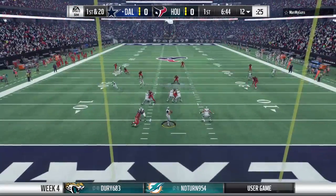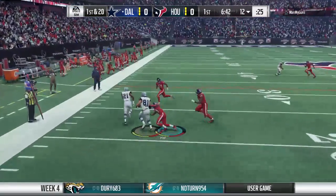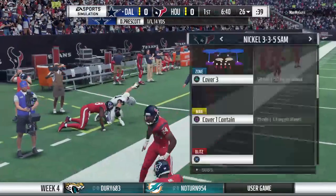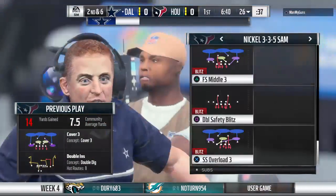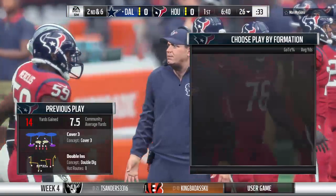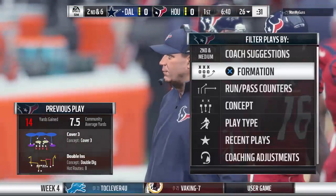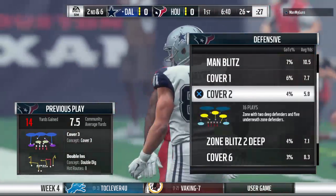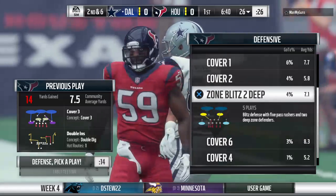Out of the gun. Here's Prescott. To the left side here for Eifert. And it's a 14-yard pickup, but it'll still be second down. A lot of tight ends just use their size and their strength, try to occupy some space and kind of body people away and catch the football. But not this guy. He's a refined route runner. Makes me wonder if he took some dance classes in his background with his footwork.